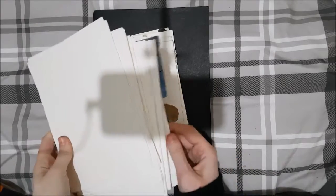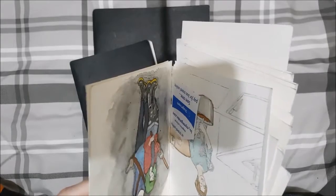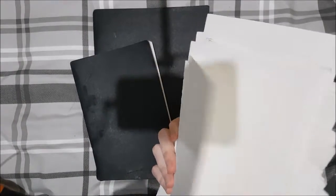So this stuff, I apologize about the shadow again. This I use more frequently when I do my watercolors. Can't talk very well. That's Inktober stuff. I'm trying to find something I did recently. Oh, so yeah. Like this.